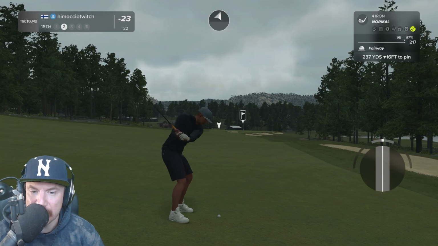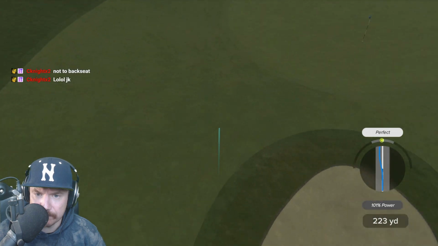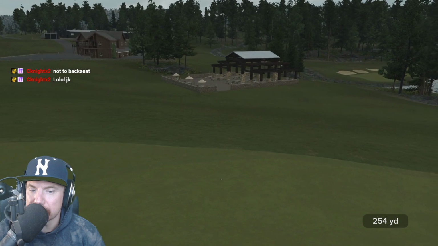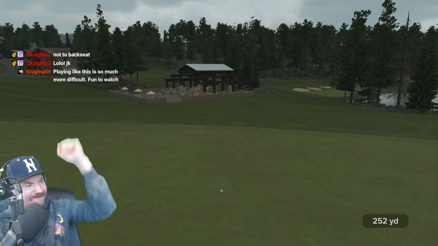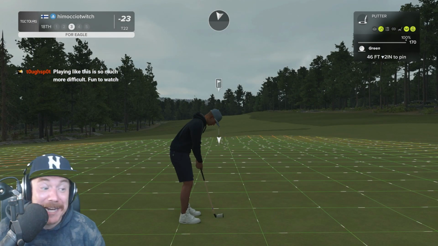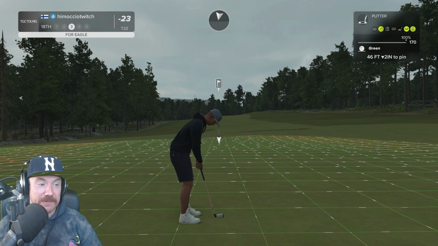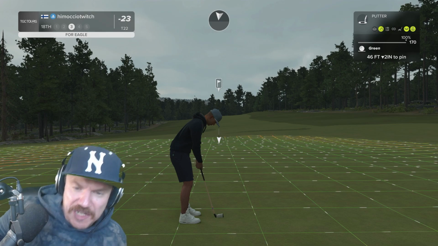There we go. And yeah, it's not a tap-in, but in some cases, a 46-yarder for an eagle is a dream shot. And I can tell you straight up, this right here is my dream shot. Some of you guys probably put it a lot closer, but for me, this is a dream come true right here.